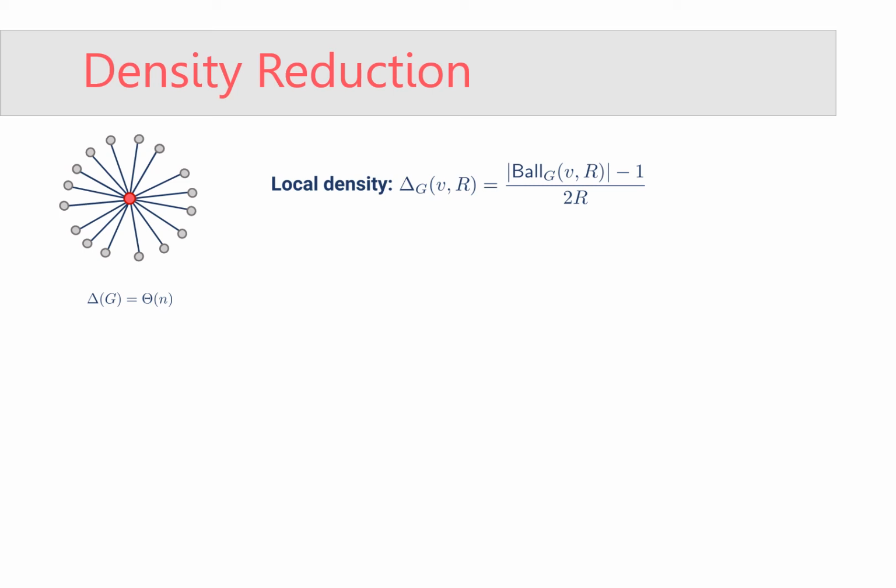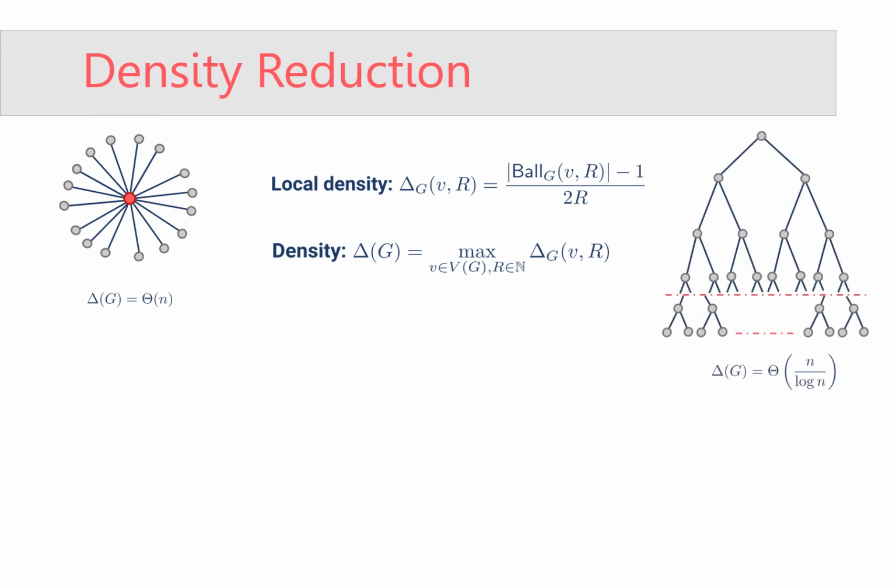Unfortunately, it might not be enough to consider only the local density, because there are graphs which are not dense given a constant radius, but if we take a look at the global picture, taking R equal to the diameter of the graph, we actually get a high density object. Like, for example, a binary tree, a graph which is very densely packed. We would like to get rid of these regions. How do we do that? It turns out it is enough to recursively sparsify the graph.